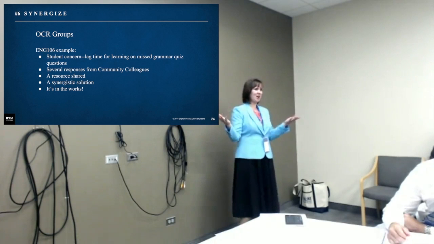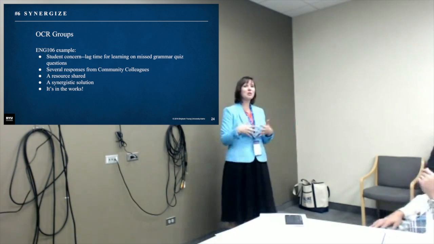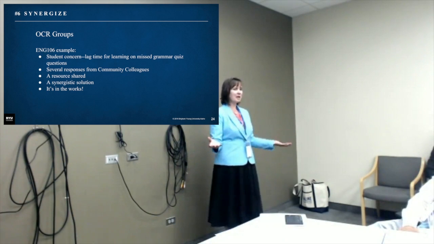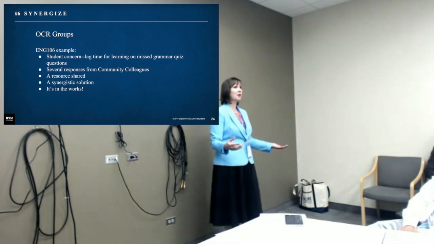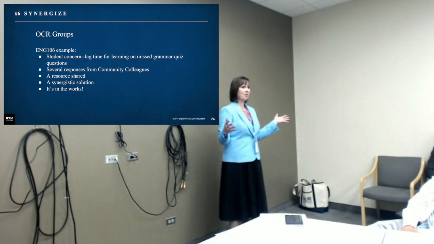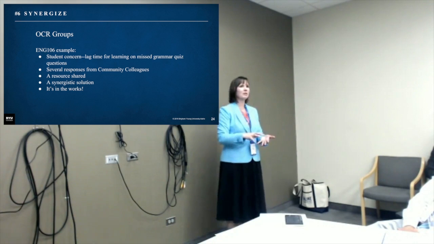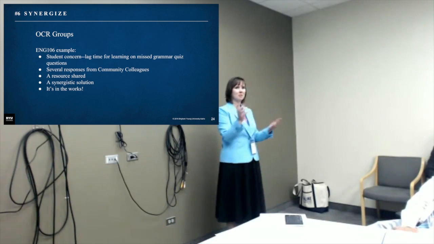Bryn, a teacher I was in a teaching group with before, posed a question. A student had emailed her and said, I'm taking these grammar quizzes. I keep getting things wrong. I don't know why I'm getting them wrong. Why can't you tell me why I'm getting them wrong? And Bryn, like all of us, is very busy and doesn't have time to go through each and every quiz and say, here's why you missed, since they're computer scored, right?